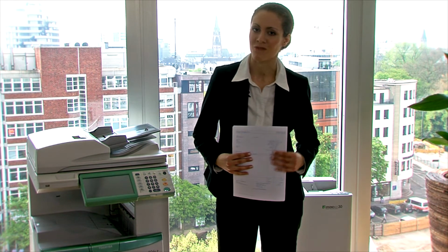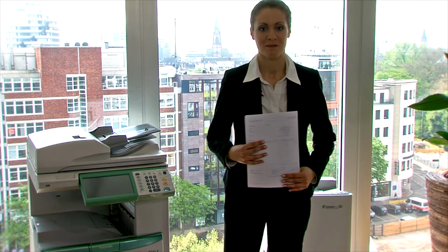Day. Millions of pages are printed and then thrown away after only a few hours. That's an immense waste of valuable resources. But now, Toshiba has developed a system which allows you to reuse these pages instead of wasting them.